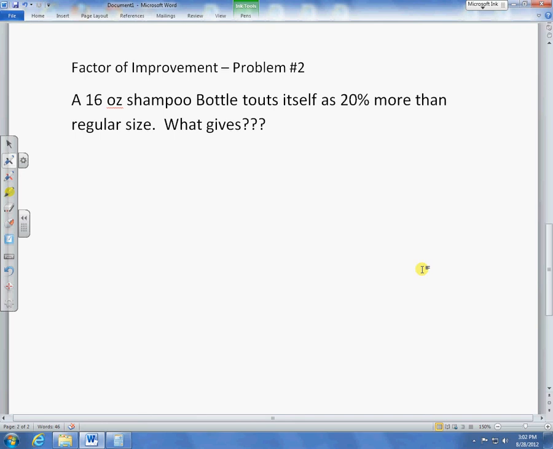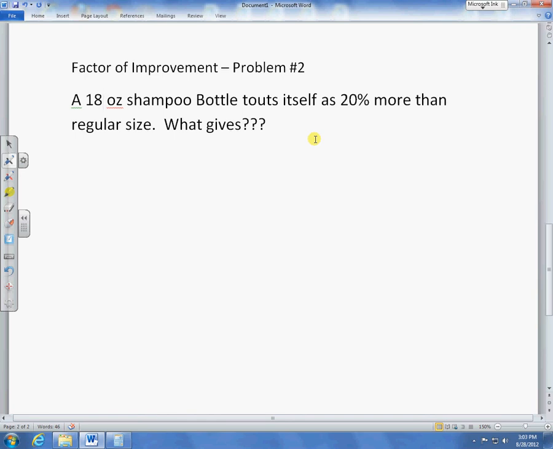All right, or actually, excuse me, I'm going to change this so our numbers work out evenly. Look at my notes here, and this kind of comes out to a little bit of an odd number. Let's do an 18-ounce, okay? All right, so I don't really have an 18-ounce bottle of shampoo, but you'll get the idea, right? So I have an 18-ounce bottle of shampoo here, and so I want to figure out what's the size of the regular bottle, not the new and improved.